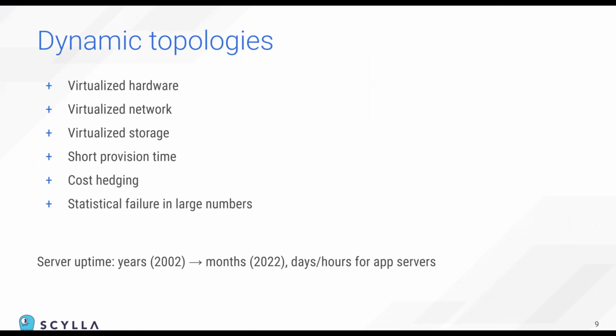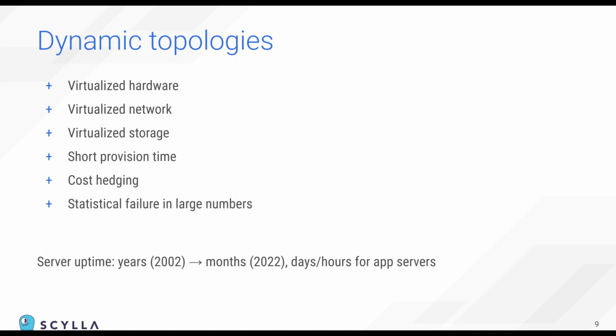Now, when you're running in the cloud, everything is dynamic because everything is virtualized. And the time it takes to bootstrap new resources is almost immediate now compared to 20 years ago, when we had to order hardware and wait weeks or even months for the hardware to arrive and then install it and everything. So the lead time was very long. Now, if I want 1,000 more servers, I just put them up, and in a couple of minutes, I'm going to have them. So virtualization changed everything when it came to the flexibility of resources.